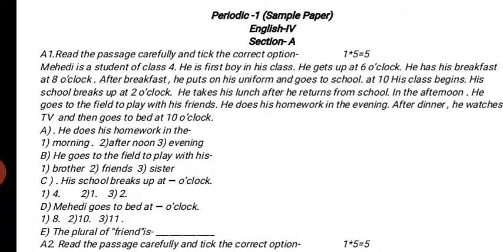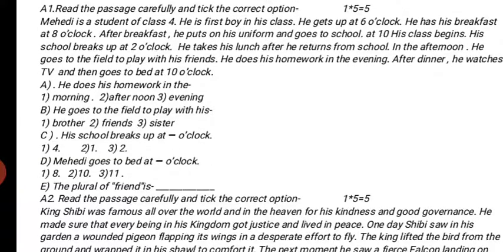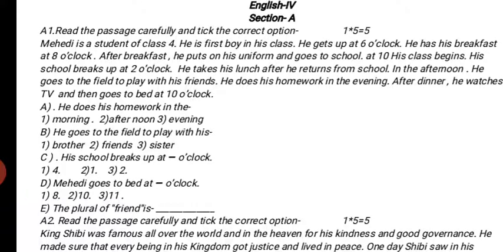Mehdi is a student of class 4. He is first boy in his class. He gets up at 6 o'clock. He has his breakfast at 8 o'clock. After breakfast, he puts on his uniform and goes to school. At 10, his class begins. His school breaks up at 2 o'clock. He takes his lunch after he returns from school. In the afternoon, he goes to the field to play with his friends. He does his homework in the evening. After dinner, he watches TV and then goes to bed at 10 o'clock.